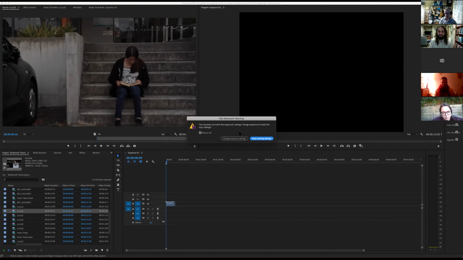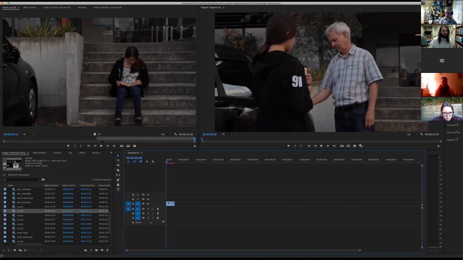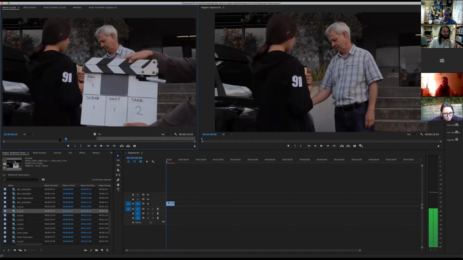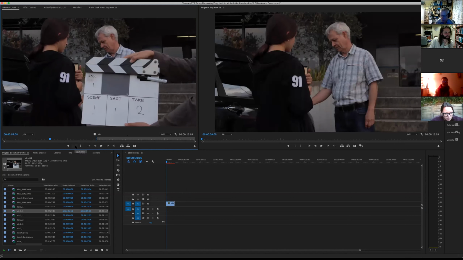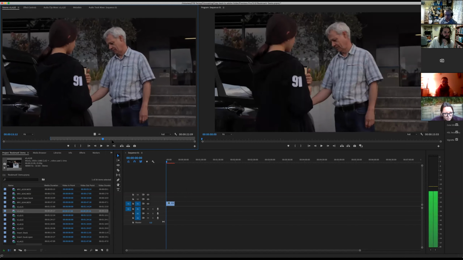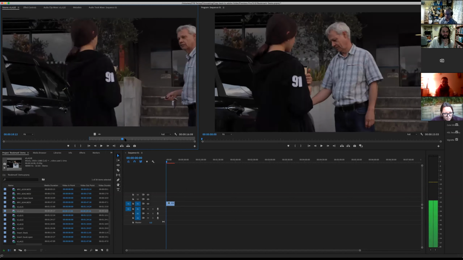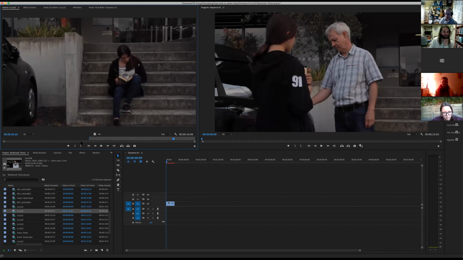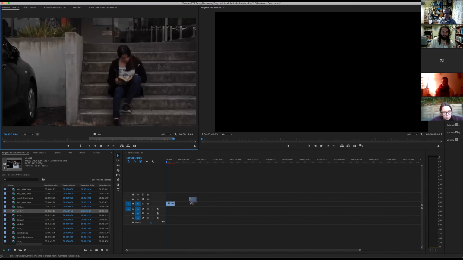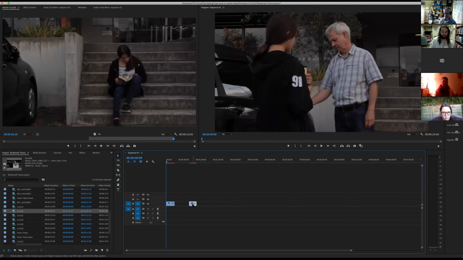Can you just show us how you cut that there, Tori? I'm not familiar with the software, but I'm with Vegas. So how this works is you've got in and out points, which you can mark. Say you want to start after the slate, I'll put my in point here. Then I want to finish the shot there because I'm going to cut something else, and put my out point there. Then it's only going to take this section of the clip, and I can just drag that in to wherever. And then it's just that segment. The keyboard shortcut for that is I and O for in and out.